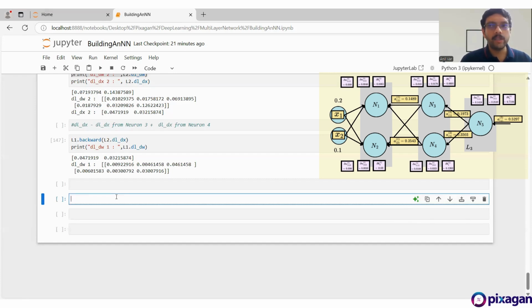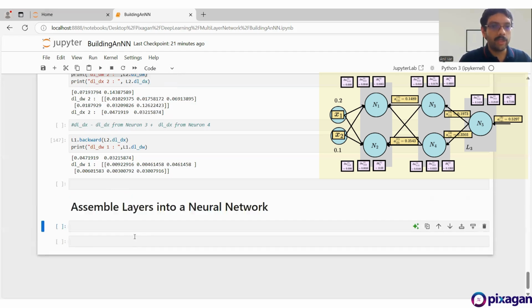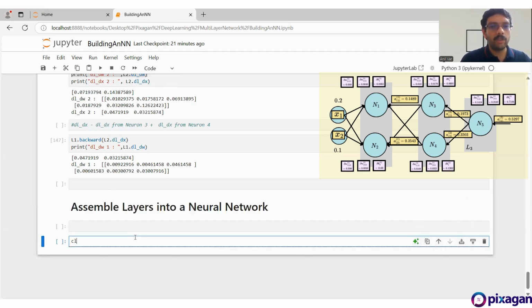Okay, so let's now write a simple wrapper for these layers so that we can use this more easily when we do training in future sessions, right? So let's create a simple class called NN.